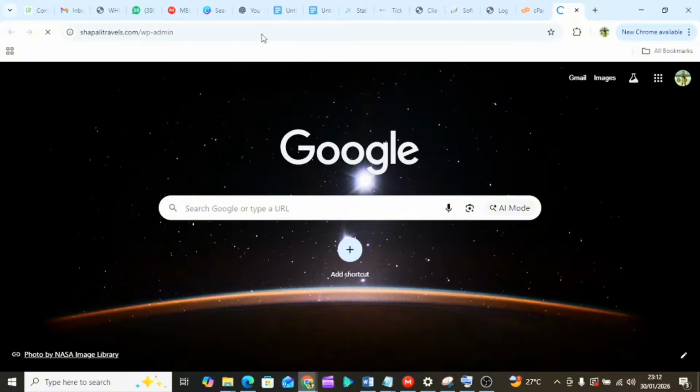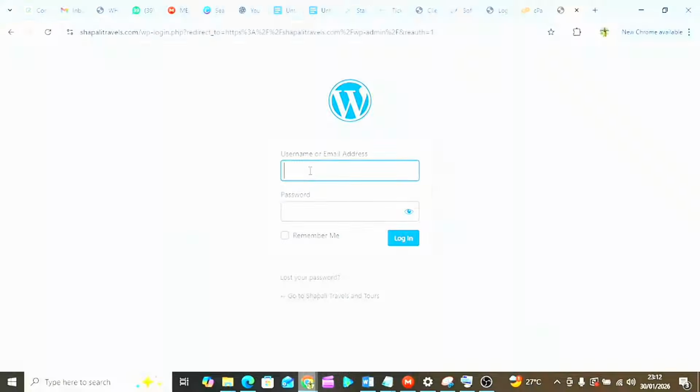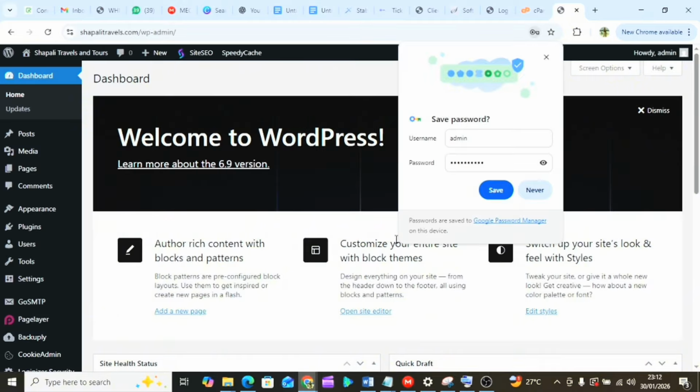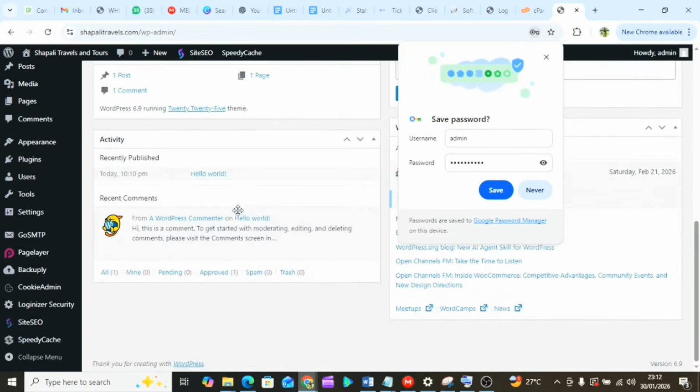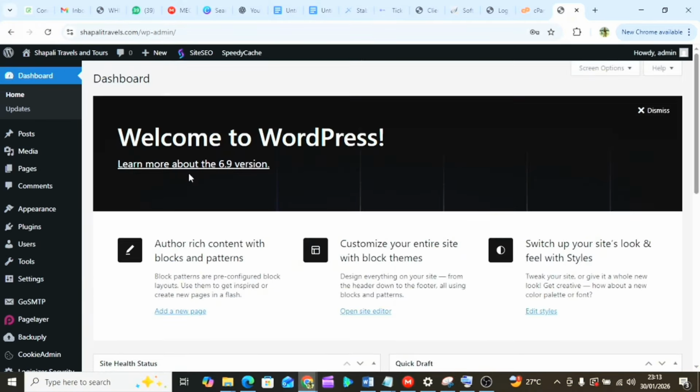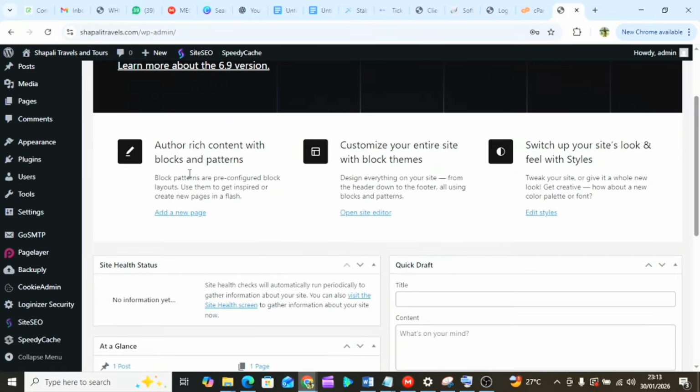So if you click enter, it will bring a login portal. This is where you now use that username and password you created before to log in. All right, I'm sure you kept it safe. This is where you use your username and password. I will not show you mine, for security reasons. When you click on it, you still find yourself in the same place. As you can see, we've successfully installed our WordPress dashboard, right?